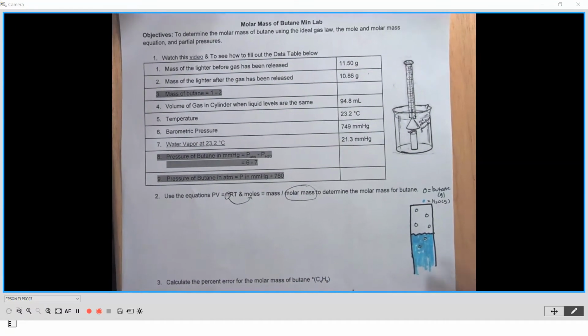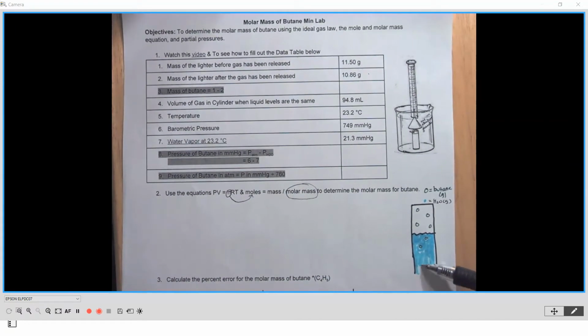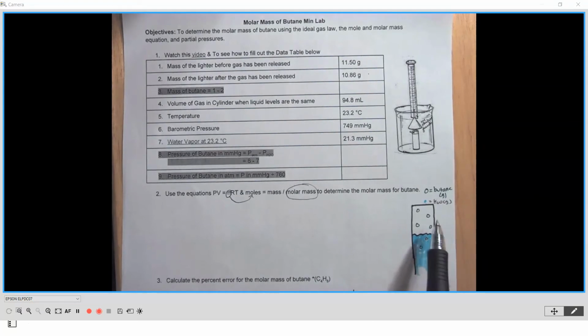the thing that you will see in the experiment is that the butane is bubbled through water. First you start off with a graduated cylinder filled with water, and then you bubble the butane through that graduated cylinder. As the butane bubbles through, it displaces the water. So now you have a layer of gas at the top, and then you have your liquid water at the bottom. Now, the graduated cylinder will tell you a couple things.